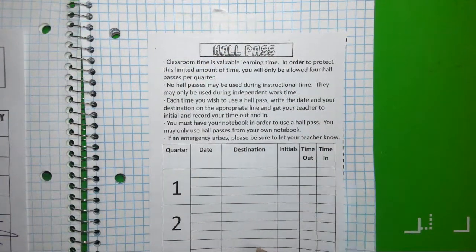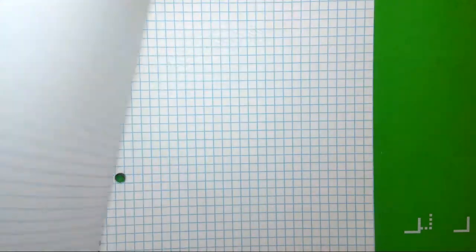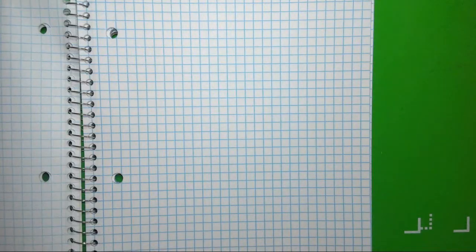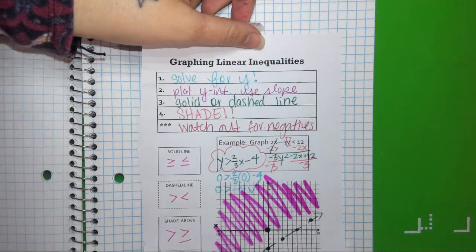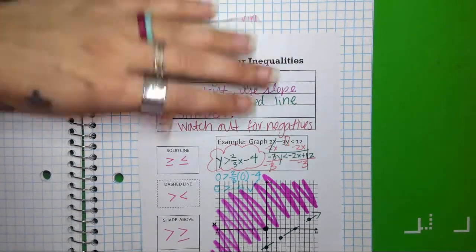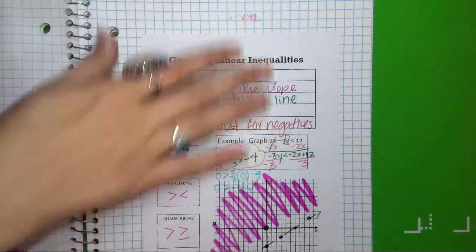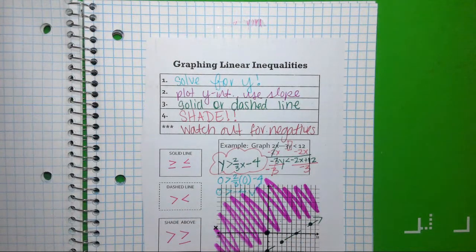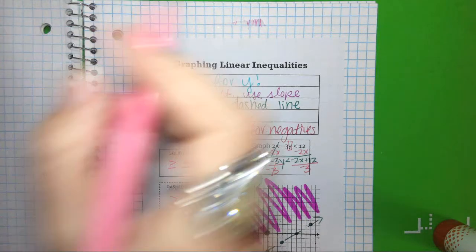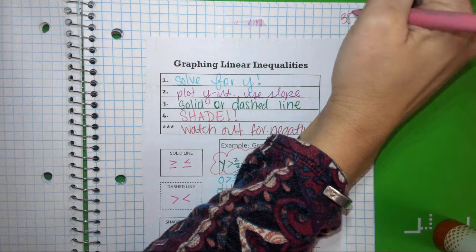Alright, the third page, and we're going to leave the back of this blank. So the third page is going to be page 38A. So we're moving these notes of graphing linear inequalities to here. And this is the reason I wanted you to have graph paper, because we do graph a lot here. It's math class, and it helps us write prettier, but whatever makes your soul happy. So this is going to be 38A.